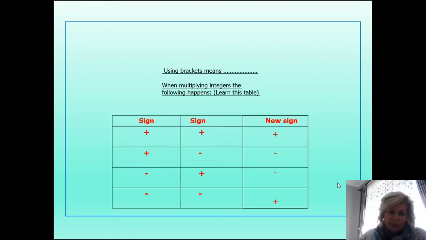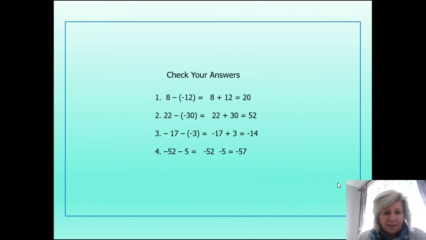Right, very important this, guys. Positive, positive when multiplied, not added and subtracted, multiplied. How do we show multiplication? By brackets or a multiplication sign or a dot. But remember, we're looking at brackets here. Positive and positive, multiplied is positive. Positive, negative, negative. Negative, positive, negative. Negative, negative becomes positive.